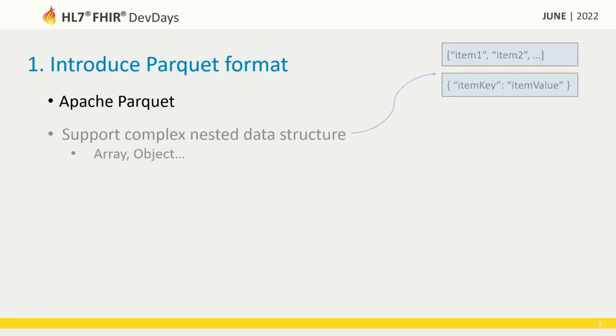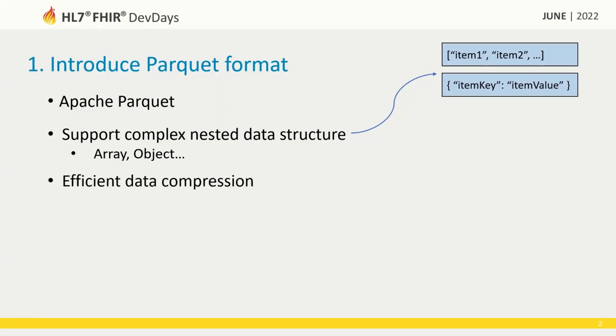Parquet format supports complex, nested data structures. It was created that way from the ground up. Arrays, objects, and combinations of those can be smoothly stored in Parquet without information loss. And this format has a set of compression mechanisms. The detailed values will be encoded, and the entire contents will be organized in its own file system. It supports several compression methods. You can choose one based on your needs regarding the compression ratio and the processing performance.